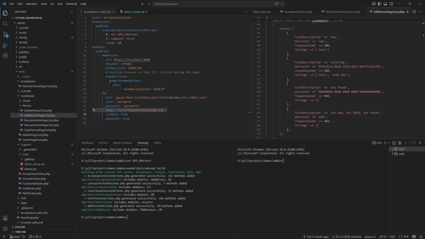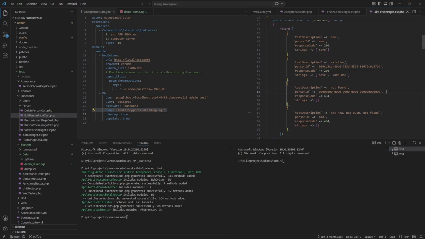The first entry uses the person ID new to test loading the page to create a new person record. The second entry uses a valid UUID to test loading the page to edit an existing person record.